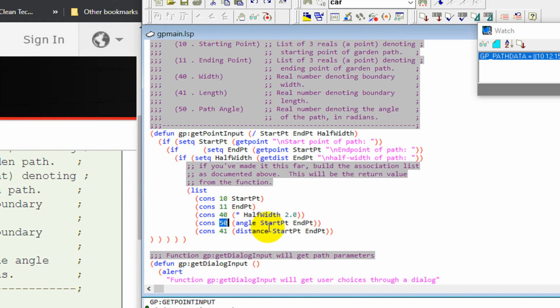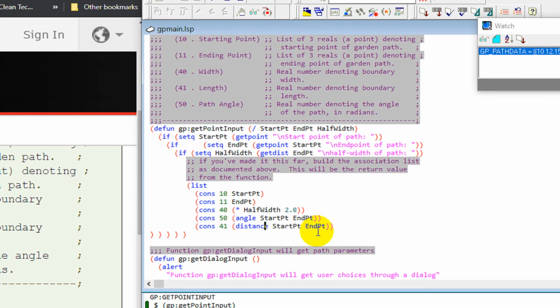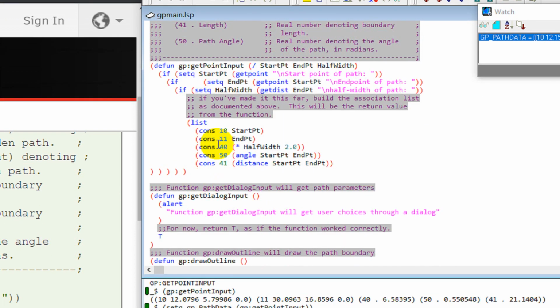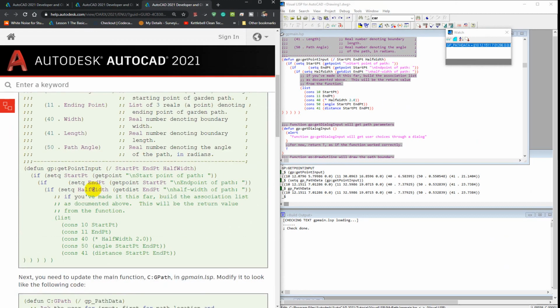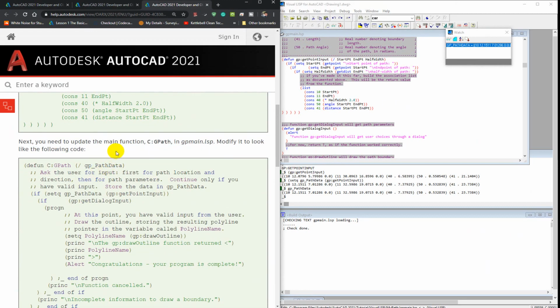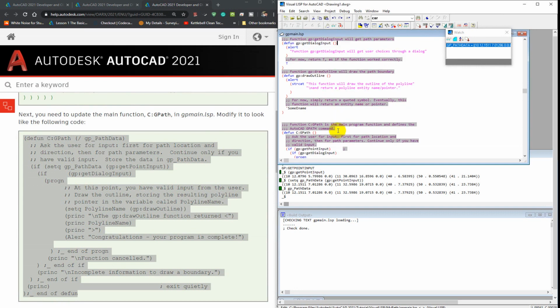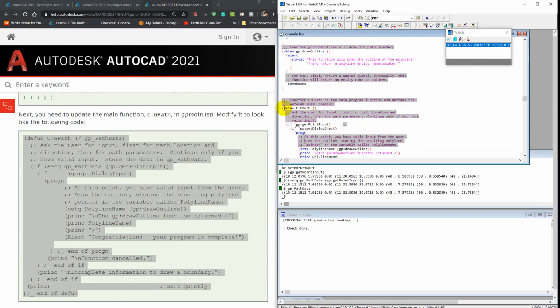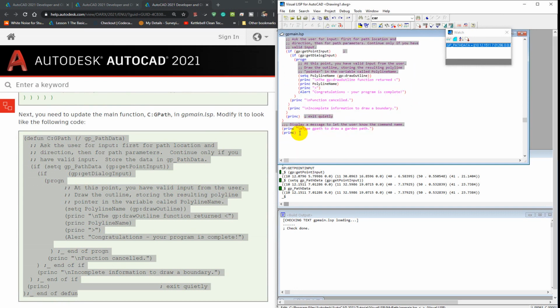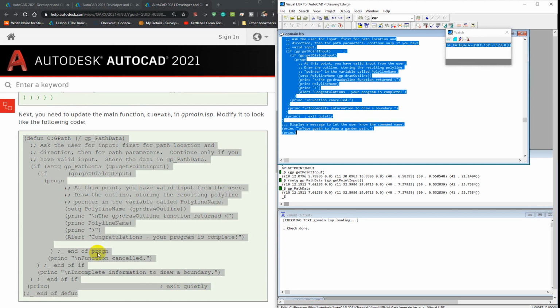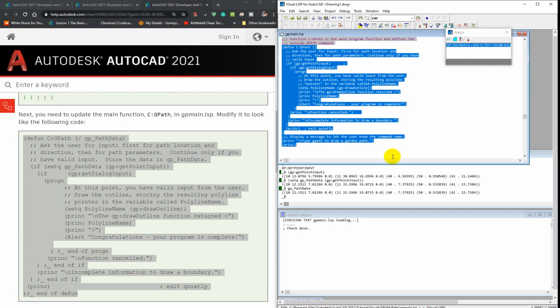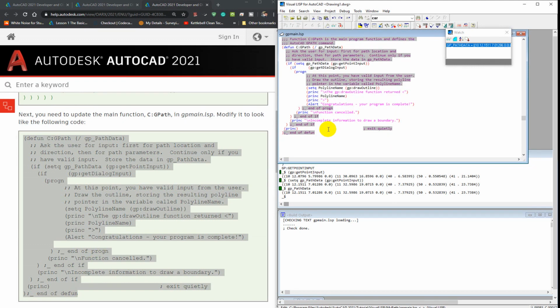So here we have the defined function getPointInput, and the input parameters, which are start point, end point, and half width, all local variables. And we have an if setq, which is for assigning a value to a variable.